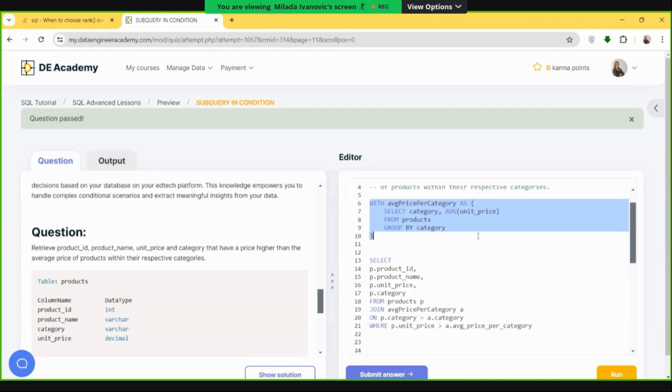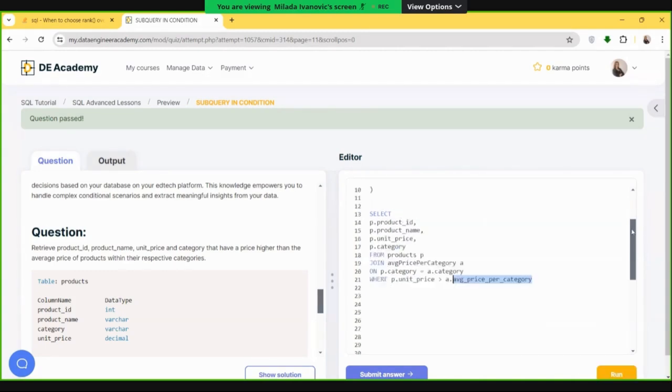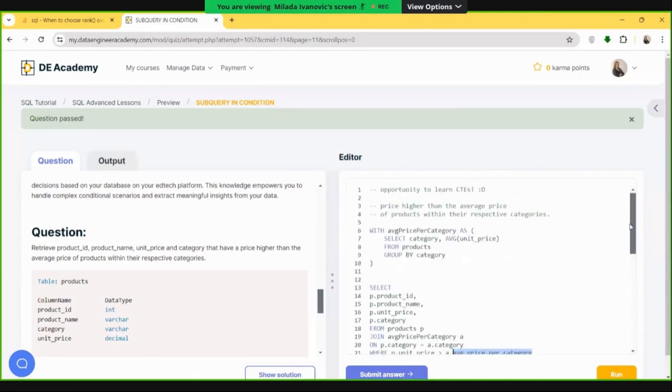So we have that available as a table on its own. And we are also making sure that the category coming from the CTE is the same category that's coming from the products, so that we can compare the product price to the average price per category in the same category. So let's run this, ensure everything else is commented out.